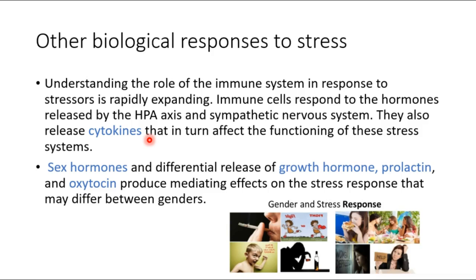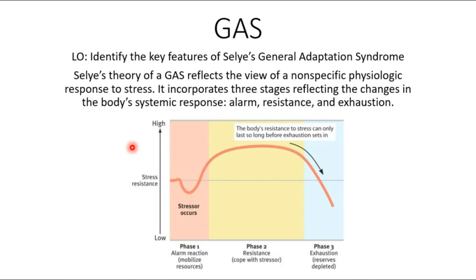Now we're going to broaden that a little bit. It's not just T helper cells that release cytokines. You're going to see some variations on this word, like chemokines, for example. It's just chemical signals that are chemically attractive to immunological cells. They're going to invite white blood cells to the party so that they can clean up, so that they can destroy invaders, so that it's going to be inflammatory. So you may have more cytokine release during a stress response, and that means you may actually have more inflammation during a stress response.